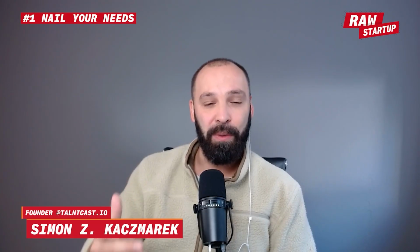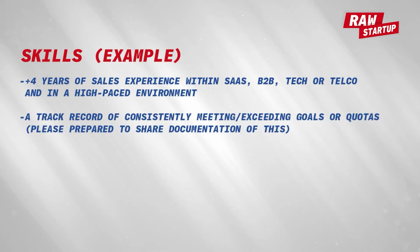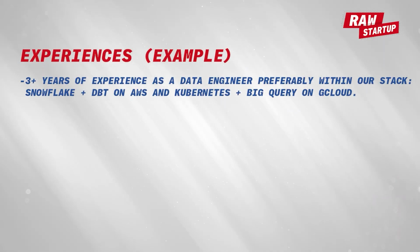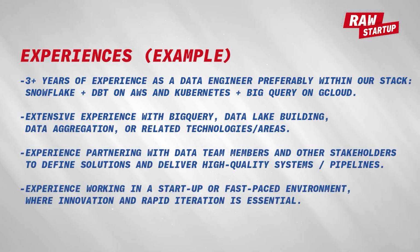So what you want to do is identify those 3-5 skills which are core skills for that role to be successful, and use those as a filtering mechanism, but firstly as a presentation of said role in that job ad. I think there, what you really want to think about is what are the experiences an individual needs to have had in order to be successful in your organization? Do they need to have worked with a certain type of technology in a certain sector or a certain size of organization?